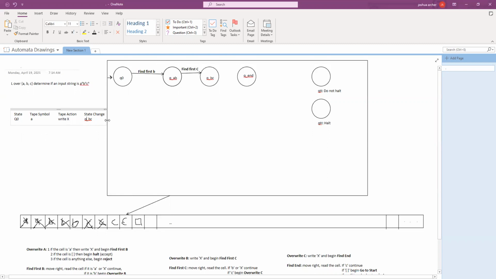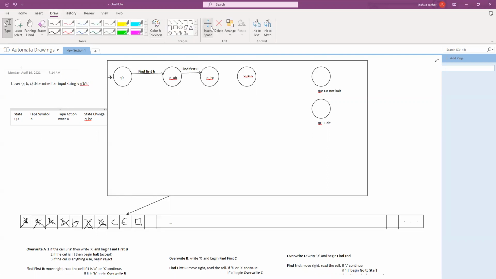Do we have a palindrome for this thing or no? We did that, I believe, on Friday. Oh, yeah, we did that. So I'm going to make some more states here.